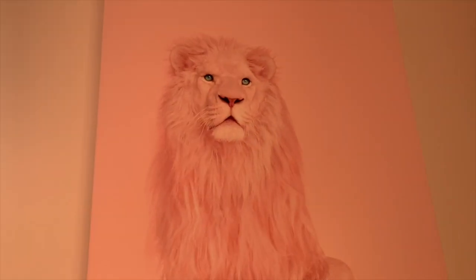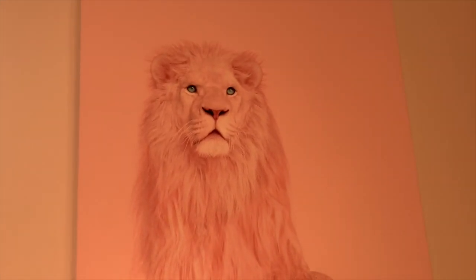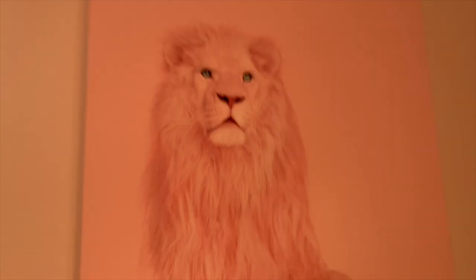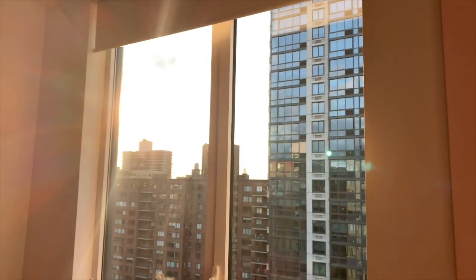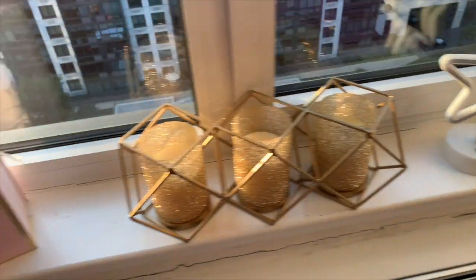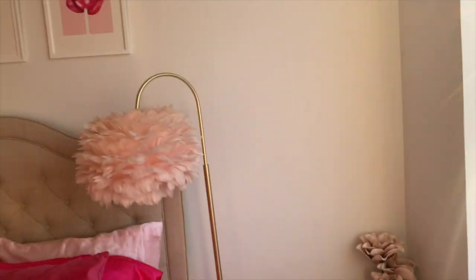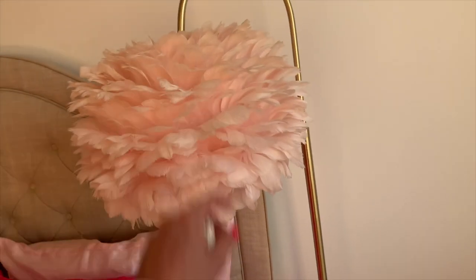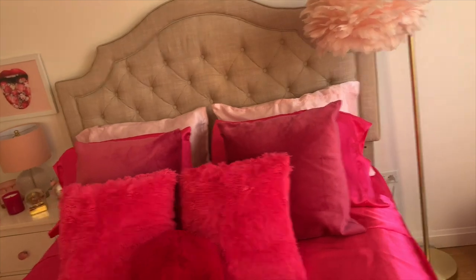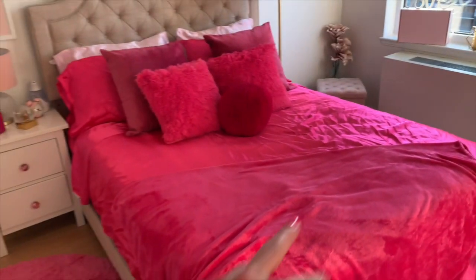This painting is from Paul Fuentes — it's a lion with blue eyes. I wish you could see it a little better in here with the sun coming in. And then I have my little decorative lights that light up — I'll show you guys when they're on. My feather decoration is from HomeGoods. I get really hot when I sleep, so I don't like too much on my bed.